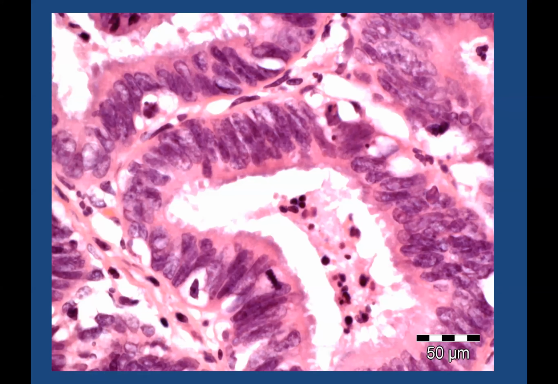Now, back to an H&E. This is a photomicrograph of high-grade CGIN on a higher power. To orientate you, we've got our abnormal endocervical crypts here and here. But I want you to appreciate here a mitotic figure.